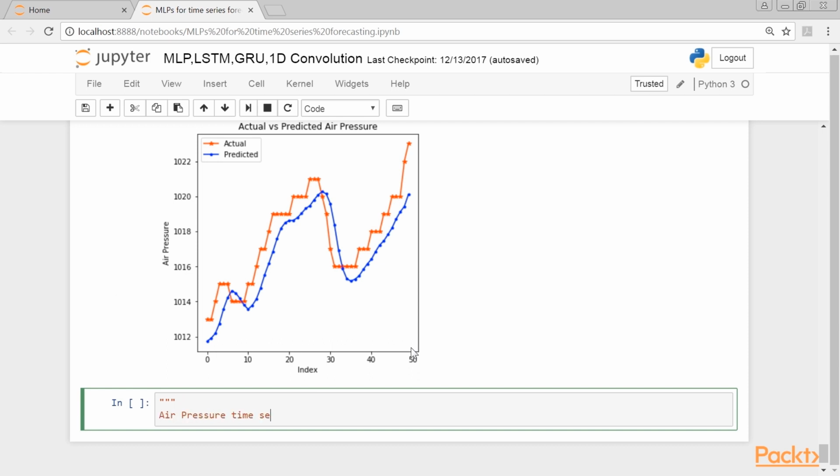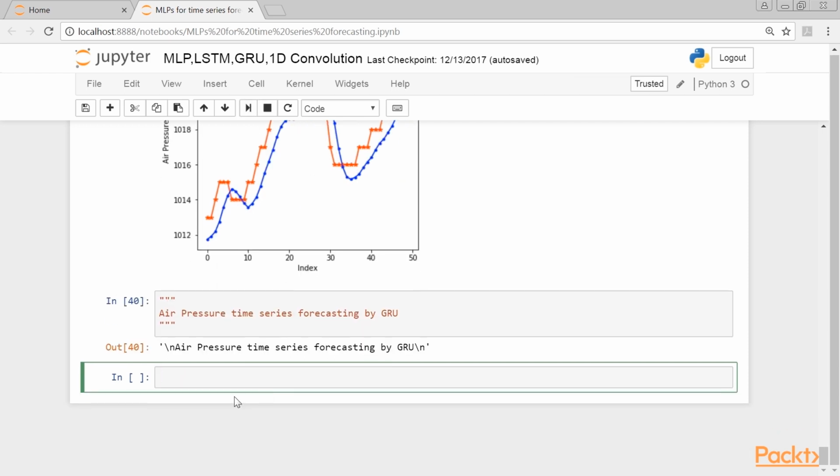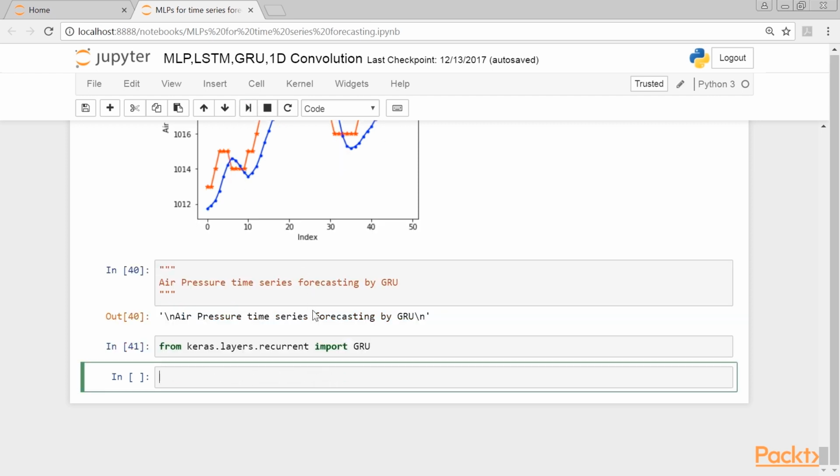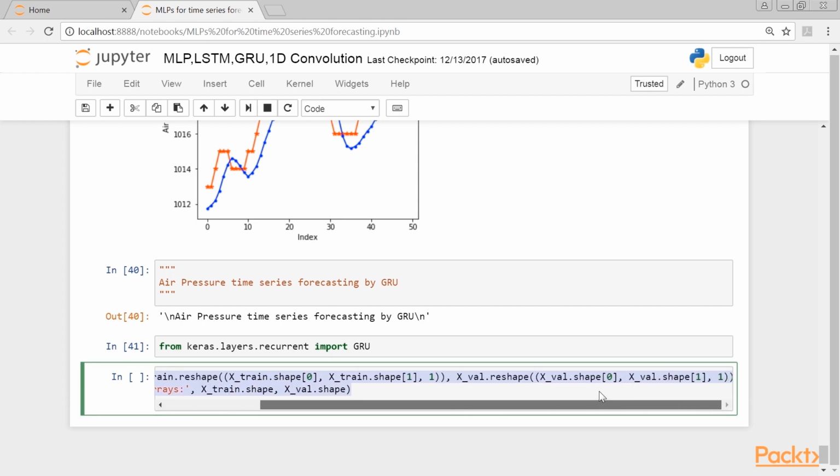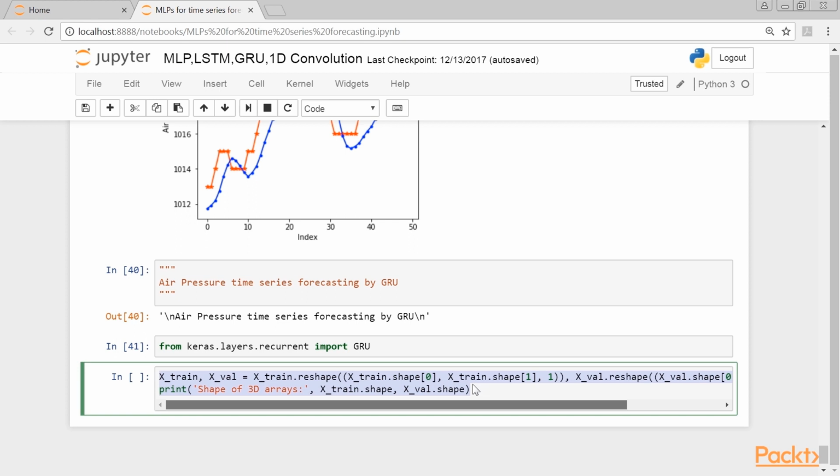Next, we'll be plotting GRU-predicted time series of air pressure. So, we'll start by importing the GRU class from Keras with this line of code. After importing the class, we'll add this block of code to calculate and print the shape of 3D arrays. The input to RNN layers must be of shape, that is, number of samples, number of time steps, number of features per time step.